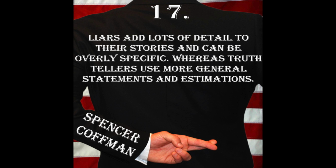Remember, we also talked about simultaneous gestures, which is another form of symmetricality between speech and body language. We did that in episode 12, and that is like when people point and talk, or when they hit the table and talk, their gestures are going to mirror or be in synchronization with the words that they're saying. You expect them to match up. There needs to be some symmetricality there. So the bottom line is that truthful speech, body language, emotions, and speech and body language together all need to be symmetrical. Everything has to be in unison, cohesive. It happens together, it happens naturally, and it looks like it belongs.